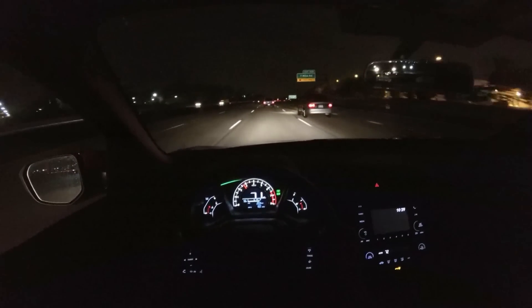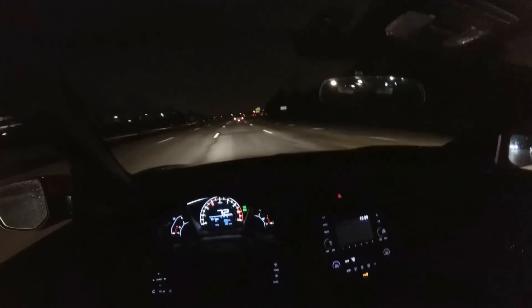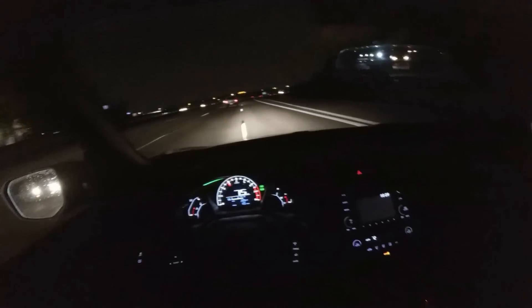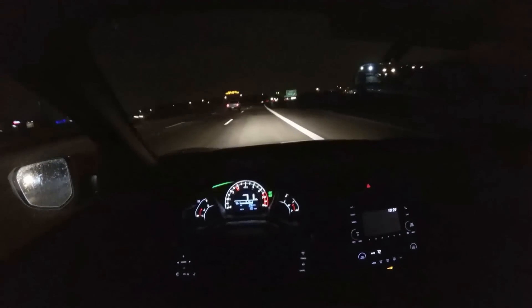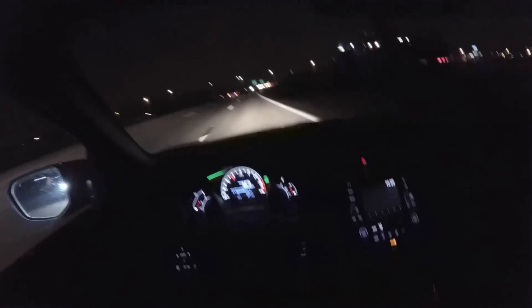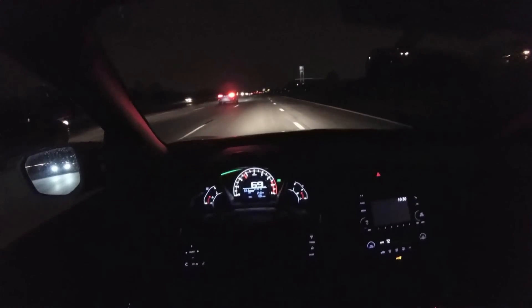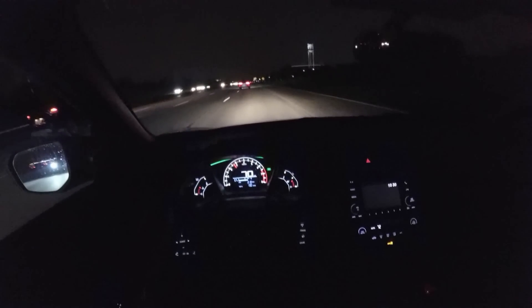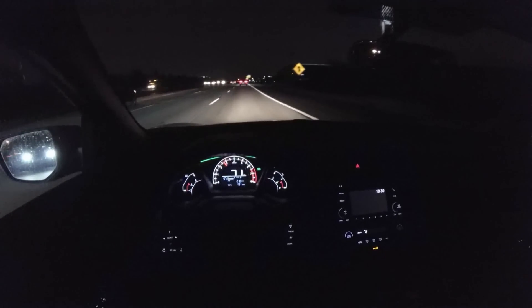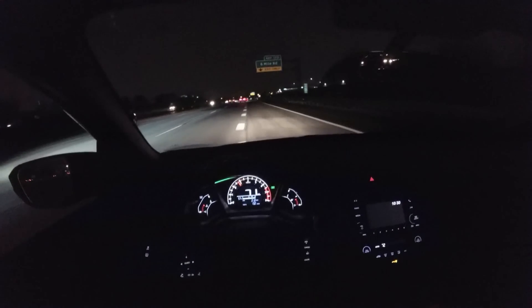Cruising at about 2,650 RPM at 70 miles an hour. So far I've gotten really good gas mileage in this car - driving pretty aggressively we've been getting about 29-30 miles to the gallon. I think if you drove conservatively on a road trip you wouldn't have any trouble hitting the EPA-rated 39 mpg. That's one advantage of a 1.5 liter four-cylinder - it just gets great gas mileage. The car isn't broken in yet; it's got 1,500 miles on it, so once the engine loosens up a little bit more you'll get a little better fuel economy.